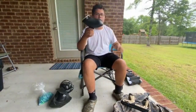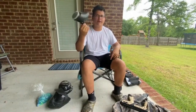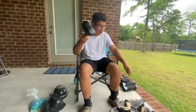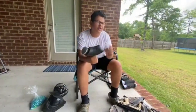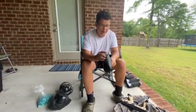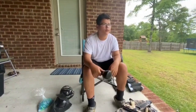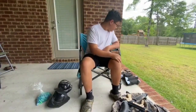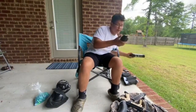If any of y'all are professional, you're probably laughing at me because I have this whole $10 hopper. But you don't need anything special for this gun because it does not shoot very fast. This is enough for it. This is like a 200 round hopper, so you can put 200 in. All it is is a basic flap, and there's no components. It's not electric, nothing. But if y'all help me out, like I said, we can get there one day. Basic hopper. What's next?